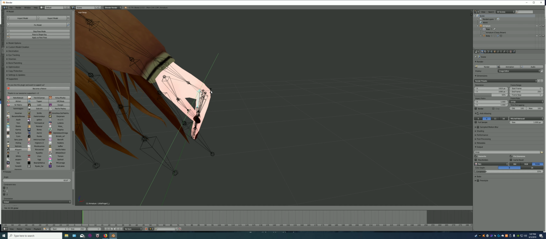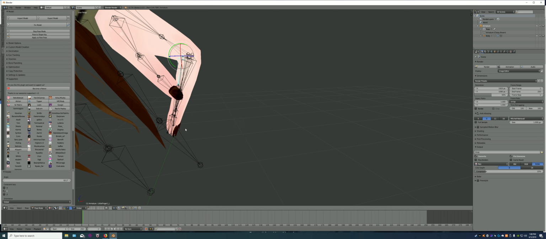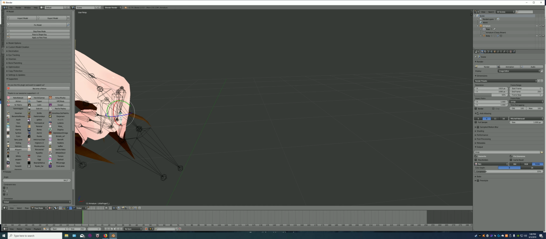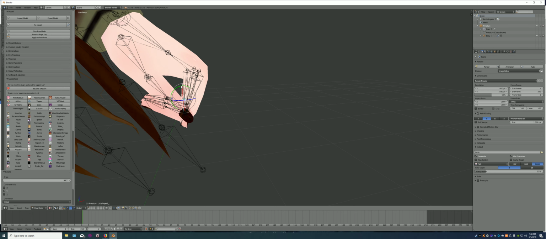Just make a fist like so. You might have to move the camera around, make sure everything's even. I'm not even gonna do both hands right now because this takes time, but I'll just make the first one, even though it won't be perfect. So just make a fist like so. Make sure you do each bone individually like this.